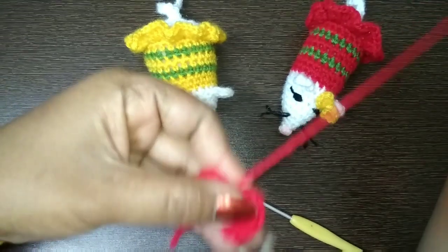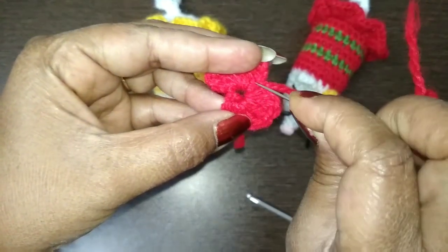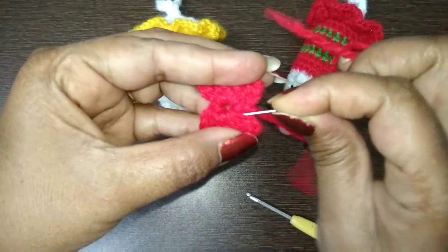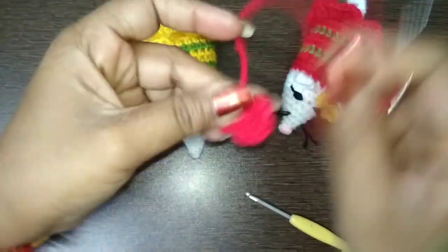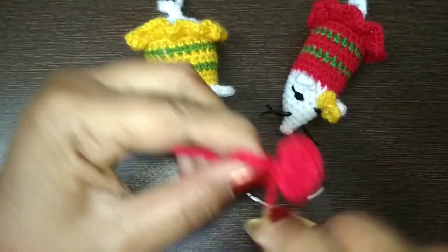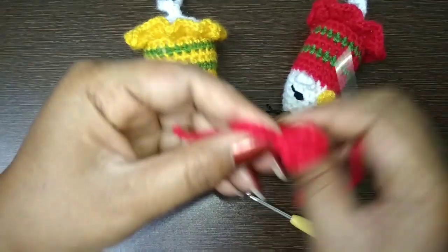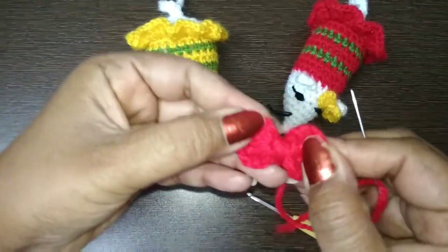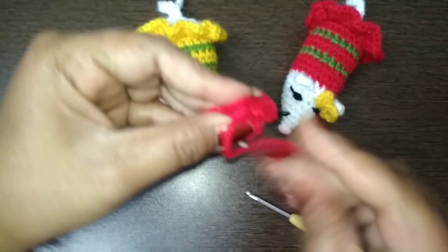And then pull it, and then the other side, this side, we have passed through this side. Now pass through the other side. Okay, now after bringing it, pull it. This will close the center portion, and now wrap it a couple of times to make it look like a bow. Let's give a bow effect like this, right? At the back side, tie up a knot by taking all the wraps together.